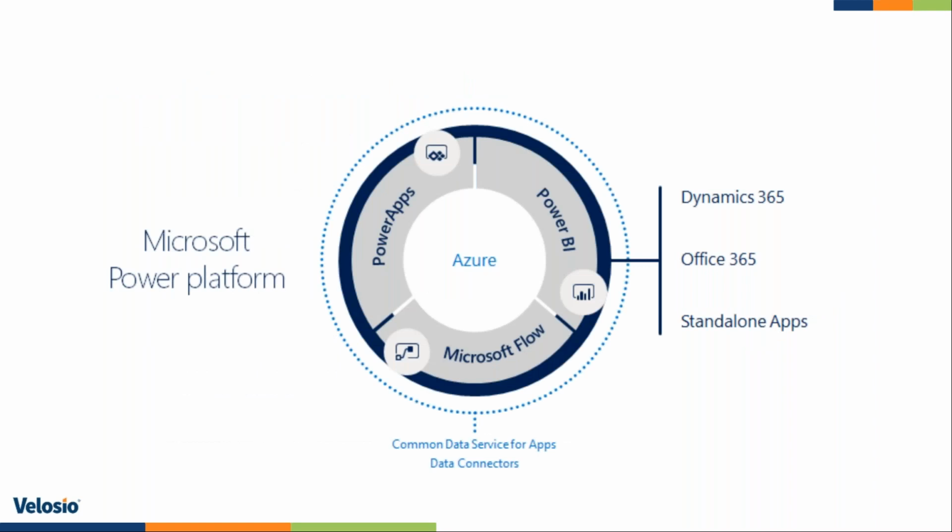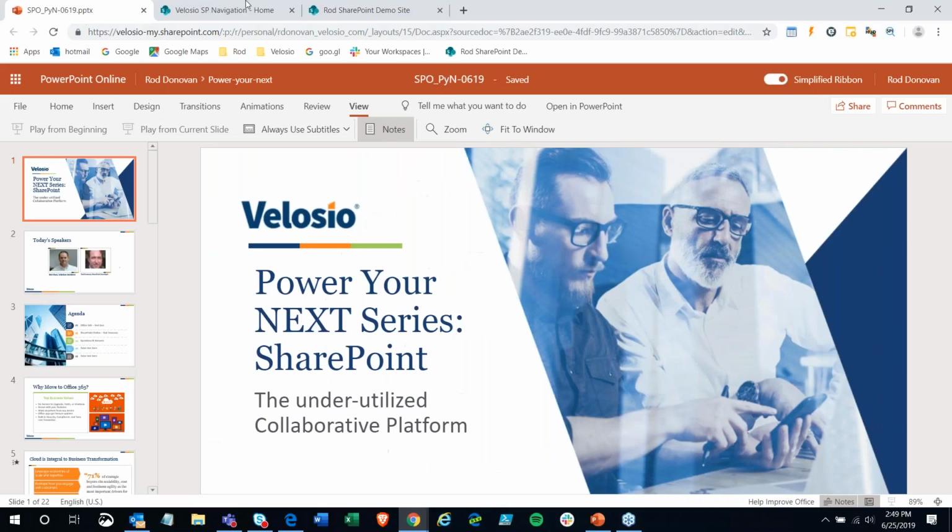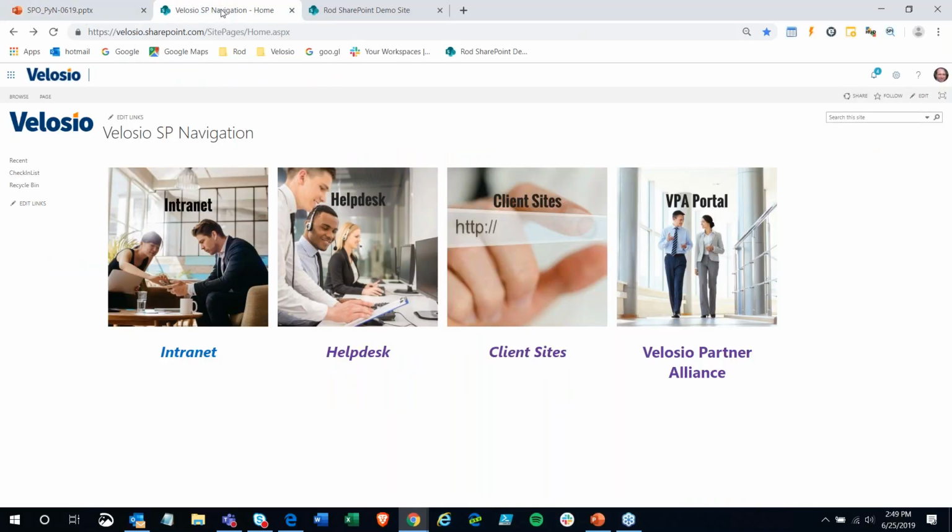And I'm going to switch over now to an online demo, and I'm going to show you, everyone, some of how we ourselves, Velocio, use our SharePoint system. And it's a straightforward site from a graphics perspective. There's one class or one type of customer that wants it all dressed up and all sorts of colors and everything else, and really splashy and explosive.